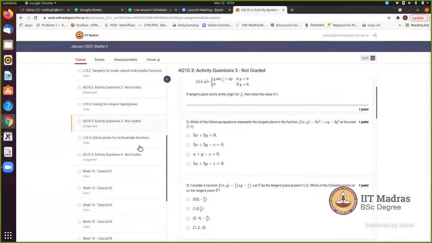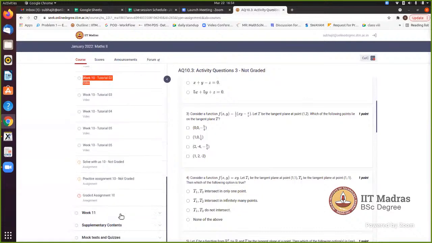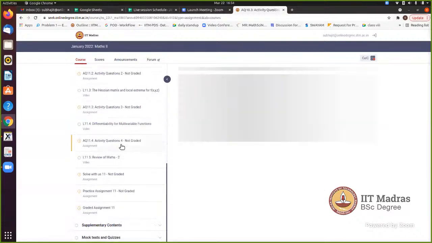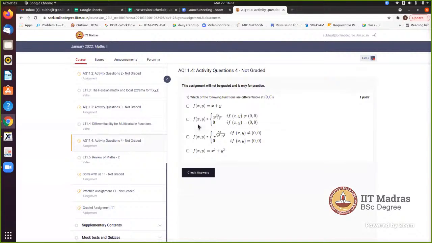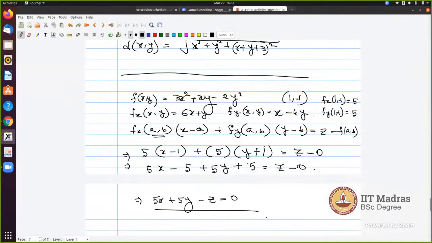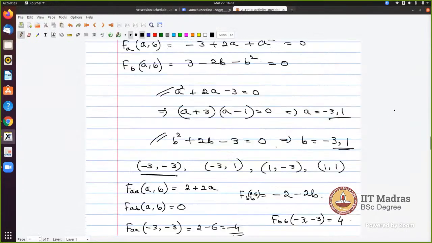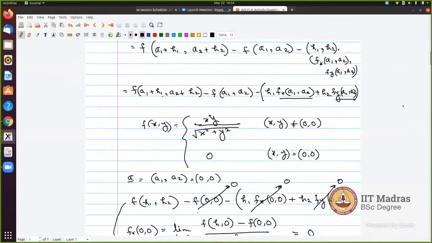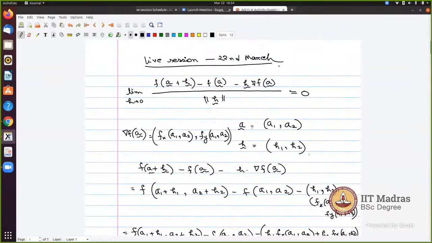My doubt is 11.4. Actually, I am not getting why the second option is not correct. So maybe I have some problem with this differentiability thing. Were you present in the first half of this live session? I have already discussed 11.4. Oh, sorry, sir. I attended maybe 10-15 minutes late. So basically, you know how to check the differentiability, right? Yes. So is it checking the partial? Okay, you can go ahead.